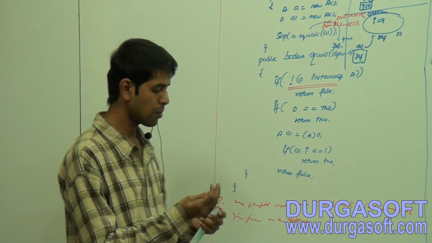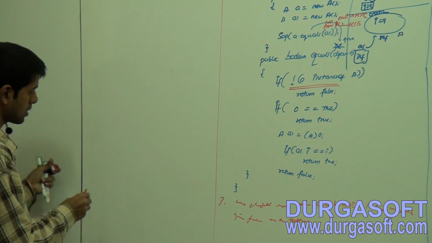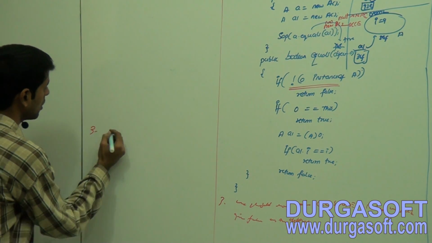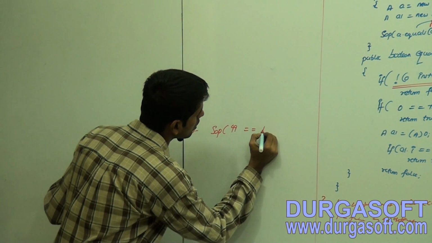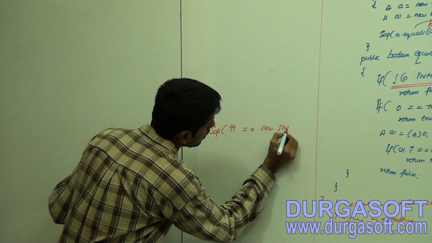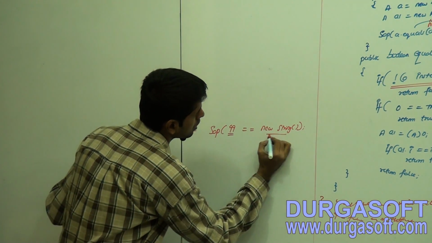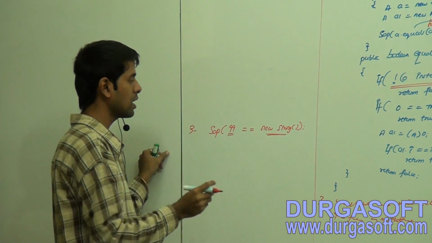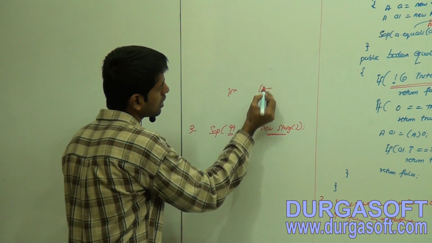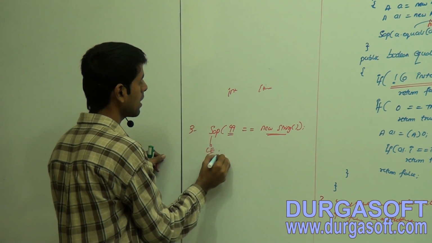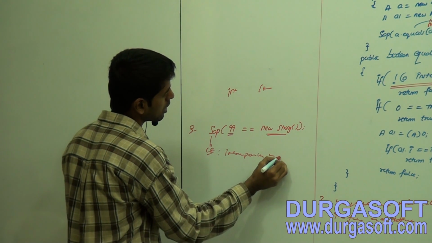So here you will get the compile time error. Let us see that one with an example. Observe here: System.out.println of double equals to new String. Do you have any relationship between int and a String? No, there is no relationship between primitive int and String. So here you will get the compile time error as incomparable types. Incomparable types. What is that?